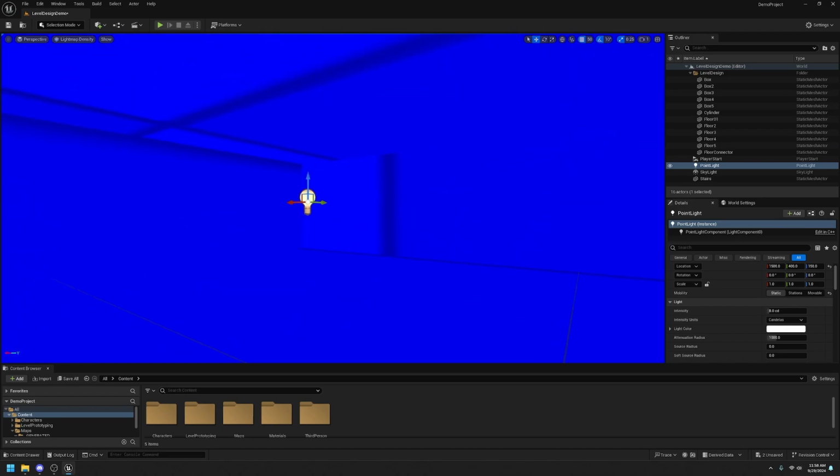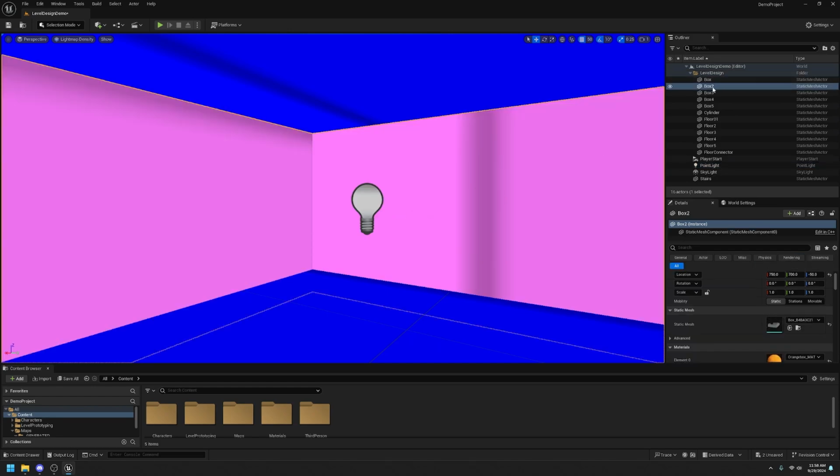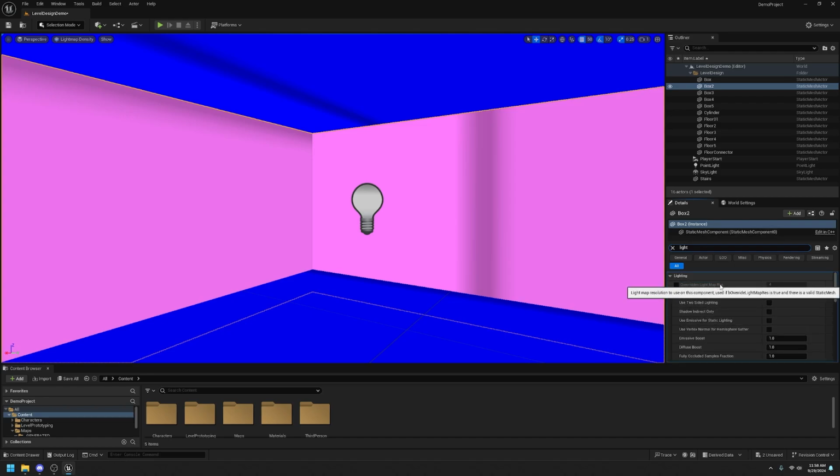So the easiest way to fix this, and this is mostly because of the style of mesh that this is, but it might be something you end up fixing on your own imported meshes at some point, is to select our item, and then in the search, search for light. What we're looking for is this Overridden Light Map Resolution.